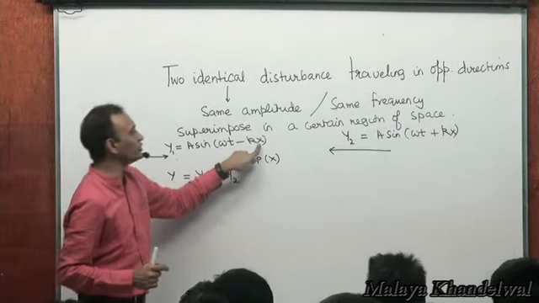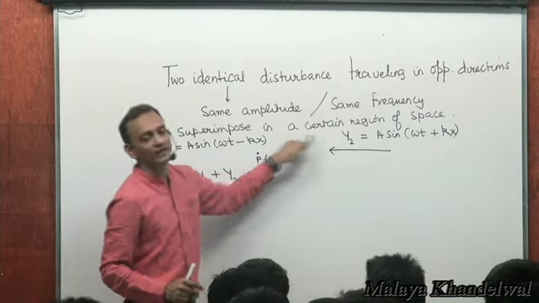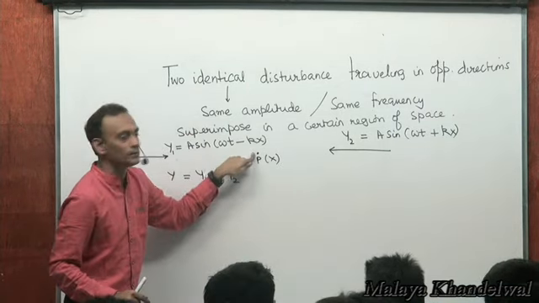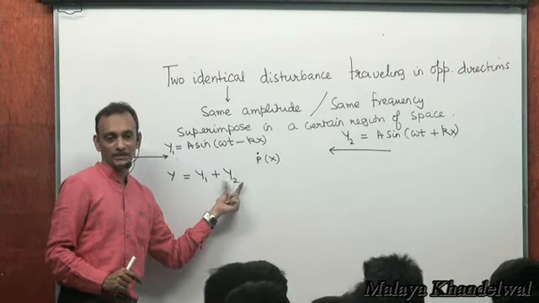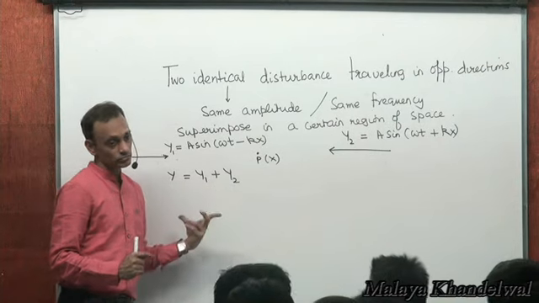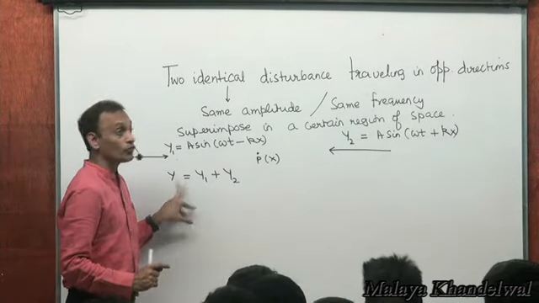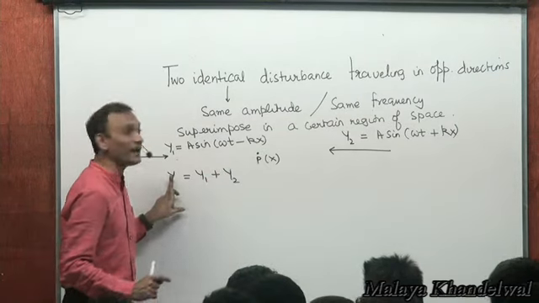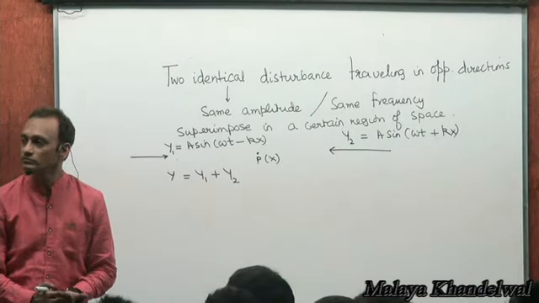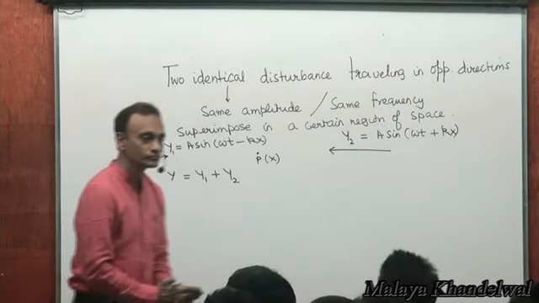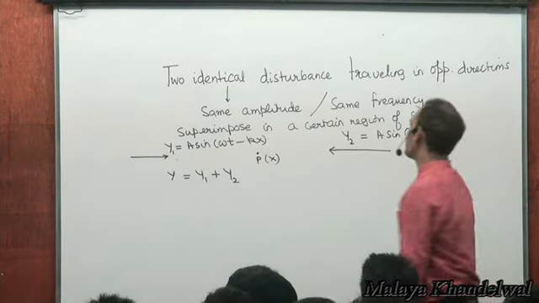Right? I can plug in the value of x, then I am talking of a particle p. How each one of them would affect the displacement of the particle p would be given by how one would affect p, how two would affect p, the algebraic sum of these two. So I would know y as a function of time for the particle at x. How about it? No confusion?